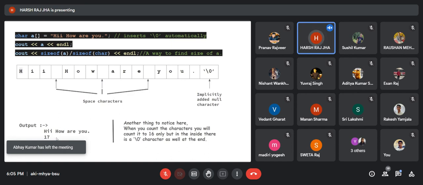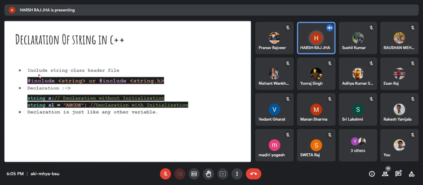Now let us move to another slide and see the declaration of strings in C++. Before we declare any string, we should include the string header file, which is hash include string or hash include string.h. The advantage of using string is its size is not predefined, unlike static arrays.